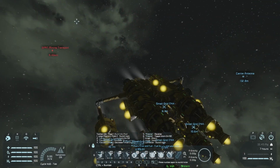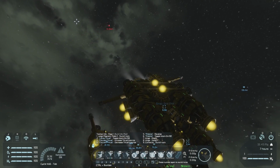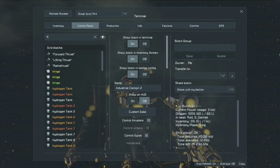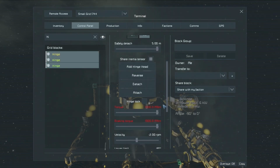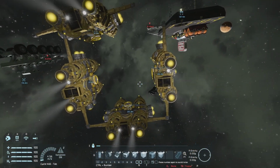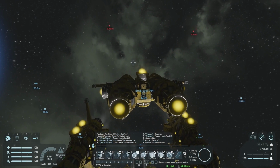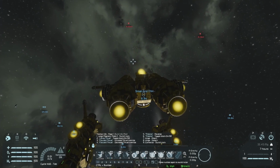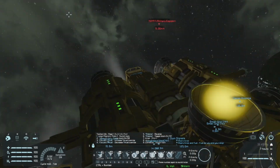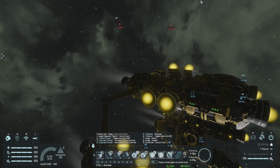They have begun to spin. That's not ideal. Let me see if I can fix that. So the downside with hinges in general: the forces they're imparting will occasionally continue even if they've hit their limit, they'll still be putting force on. And with enough of them, you can make things spin and do all kinds of awkward stuff. And downside, oh, and I can't see. The big thrusters make every movement very difficult. There we go.